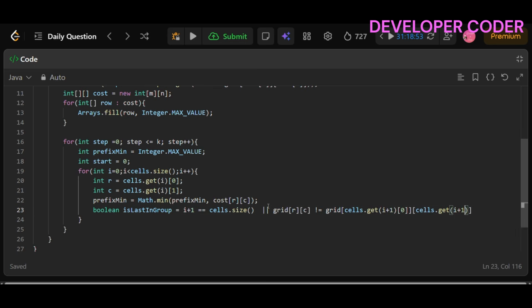Okay, i plus 1 this, and take the column 1.